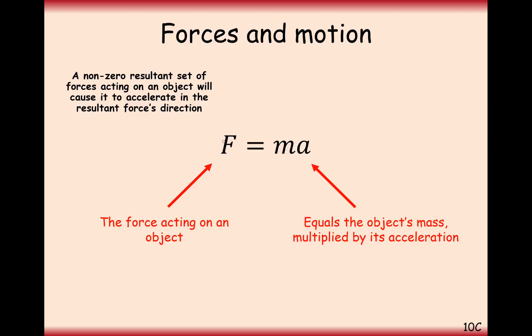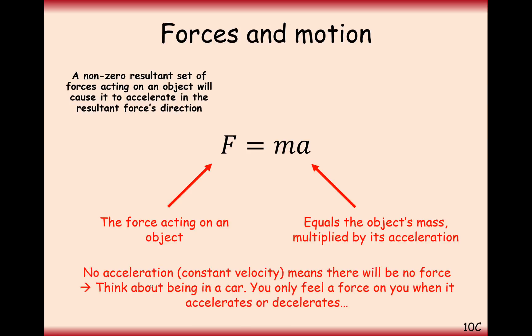If we know a certain force that's being applied onto a particle and we know how much that particle weighs or its mass, then we can find out its acceleration. When a particle is stationary or has no acceleration or it's chugging along the motorway at a constant velocity, it means that there is no force being applied to that particle. You only feel forces when you accelerate and decelerate. When you're chugging along at your sensible 68 miles per hour, you don't feel any forces acting on you because your acceleration is zero, so the other side of the formula must equal zero as well.